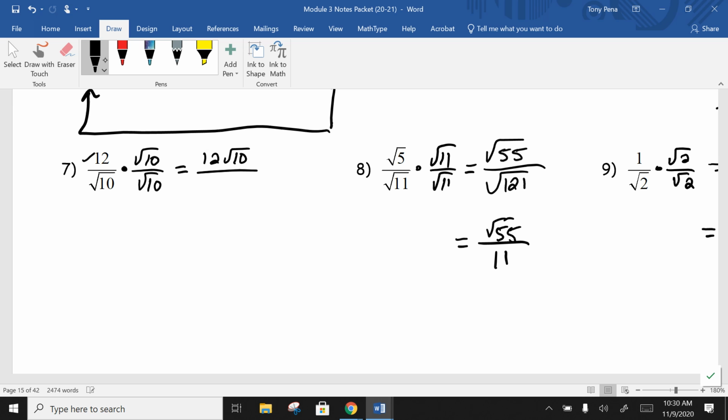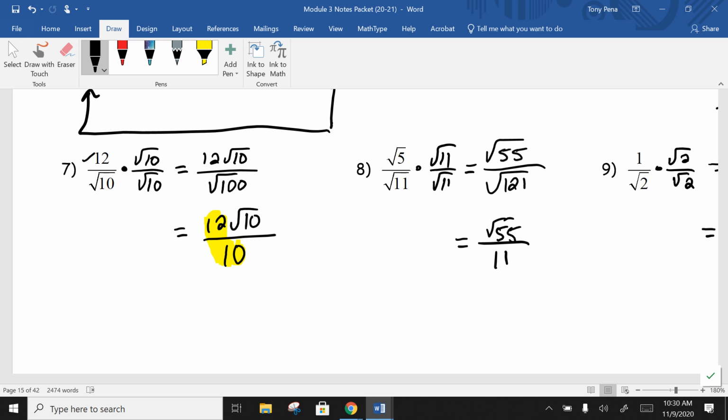In our denominator, though, we would get what, Rebecca? Good. And then the 10s we can multiply because they're both underneath, so we get a root 100. From there, the 12 root 10, there's not much you can do, but then our denominator we know to be a 10. Right, square root of 100 is a 10. So now from here, this needs to be reduced, because if we look at the 12 and the 10, neither one of those is underneath that square root, and there is a common factor that would go into both of those.